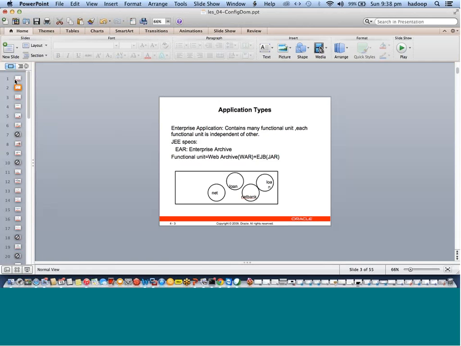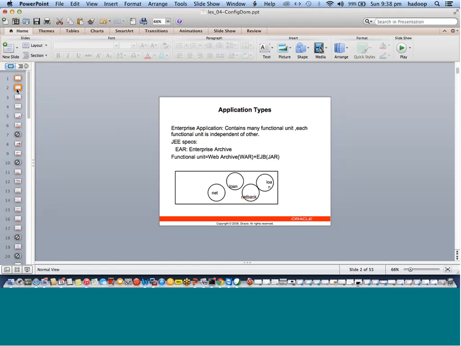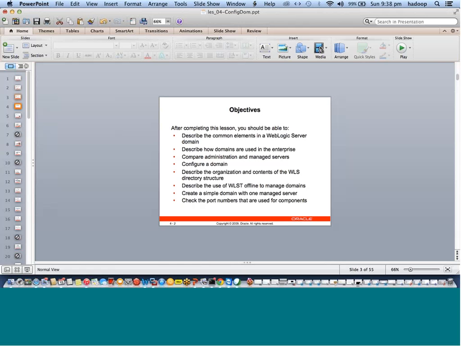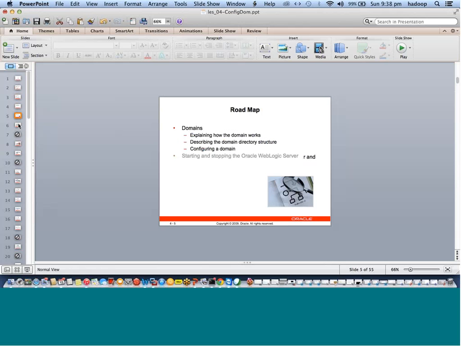It builds an administrative unit for administrators. So if I say that I'm managing WebLogic, it's typically I'm managing a domain, right? Which contains a number of EARs, which has all the resources configured in it, right? So after doing installation of product files, your second objective should be to go and create a domain or configure a domain, right? So we'll see what all are the common elements of a domain.